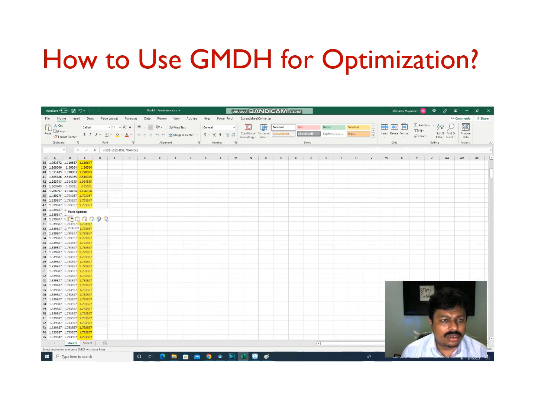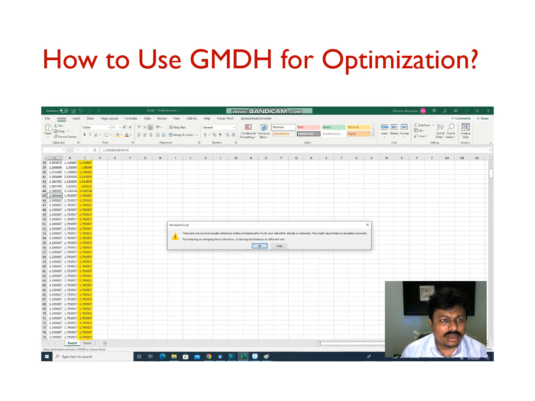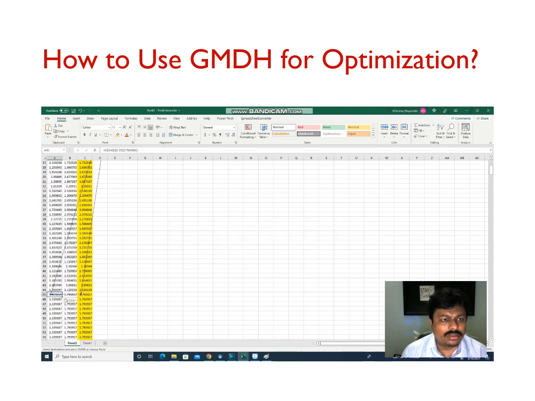Just paste it. No need to use this D2 and all this. Just use directly the minimum value 1, and the maximum value 2, minus 1, and keep random as it is. Then just select this, and you have more data.